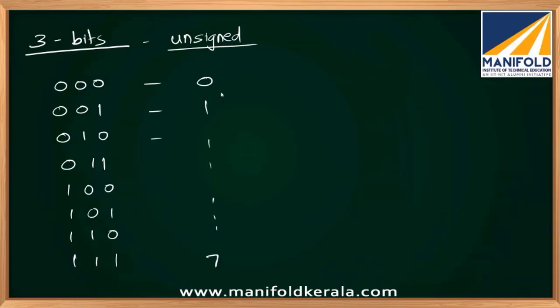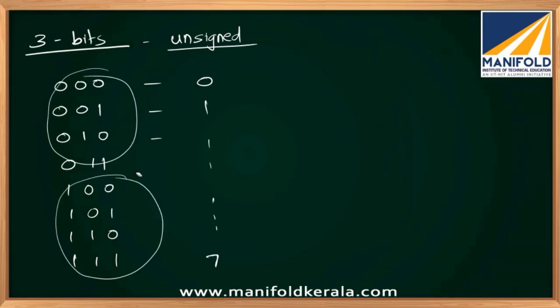How will you represent them in computers, or how will you store them in computers? Now, computers don't understand this negative symbol, right? When I say negative 5, it doesn't understand what this actually means. Now the negative numbers have to be stored as one of the binary strings. So what you will actually do is that some of the strings you will reserve for positive numbers, some of the strings you will reserve for negative numbers.